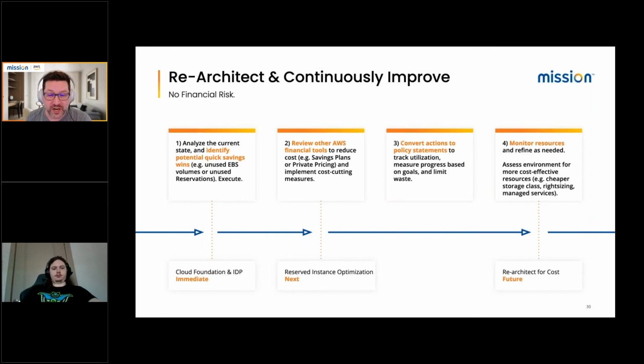Then you can explore the financial tools like RIs and savings plans, and you can do those where it makes sense. You don't have to purchase a lot of them. Don't purchase them all at once in a reactive mode. Try to be strategic. Focus on some well-known steady state workloads to start with that are running on newer AWS instance types. If you have legacy instance types which you plan to change later, don't worry about that. Focus on compute savings plans or look at something like Rio.